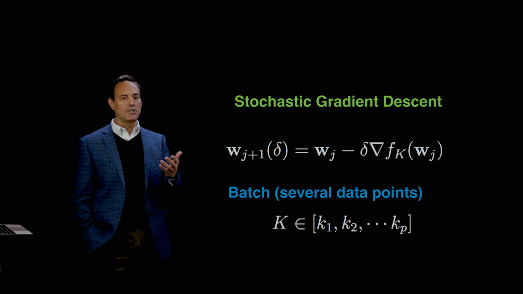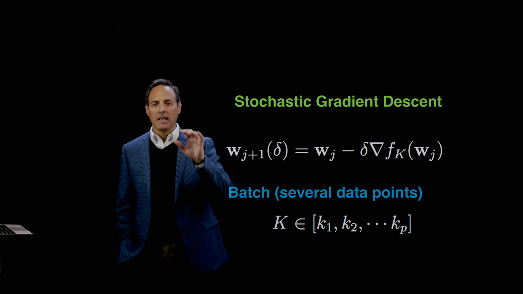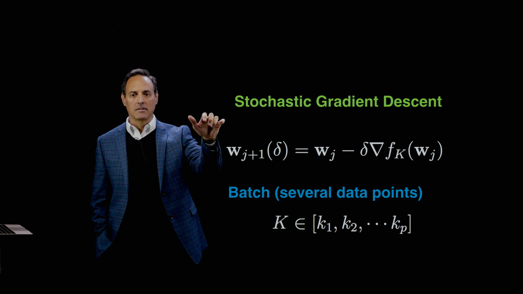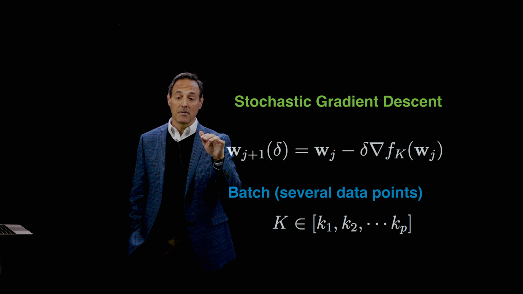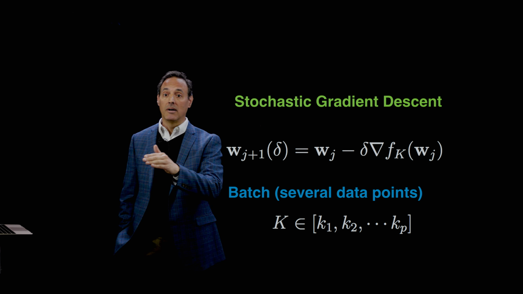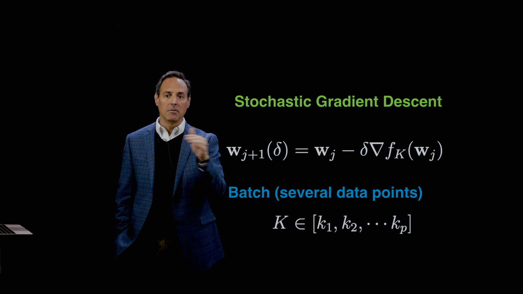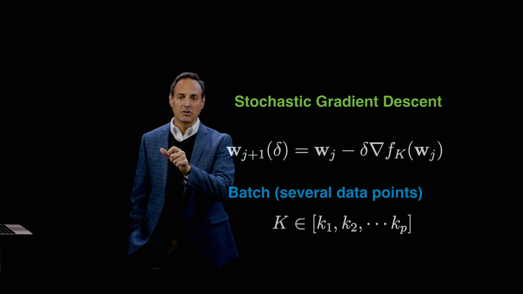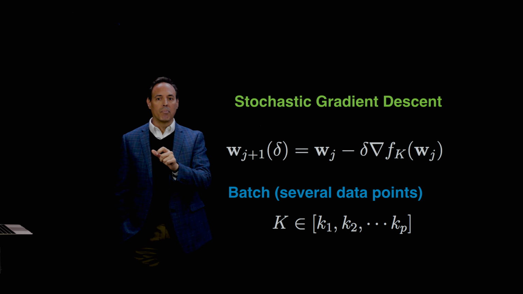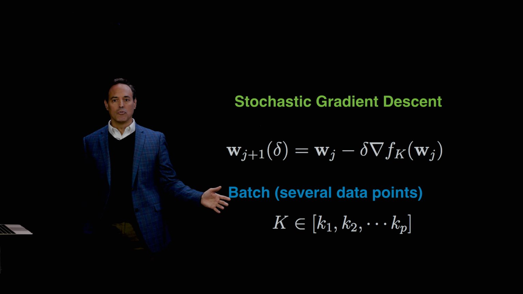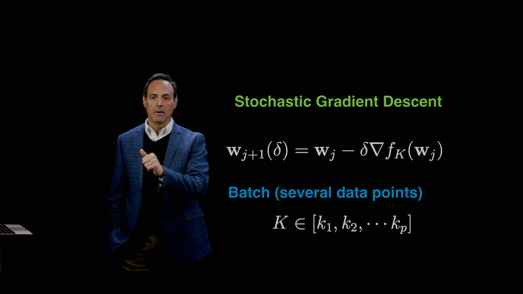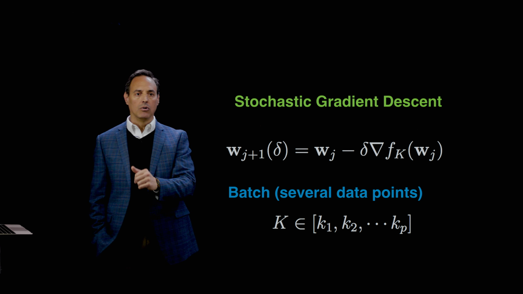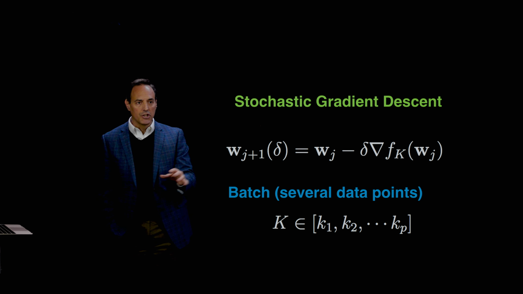So now you get cost savings because you're doing a much smaller problem, but you can also avoid some of the pitfalls of gradient descent, which is getting stuck in local minima, because you're continually randomly picking different batches, and it's with very low probability that those random batches you pick would have the same local minima. So oftentimes you just walk right around the local minima down into something that's closer to a global minima. So this is the advantage.